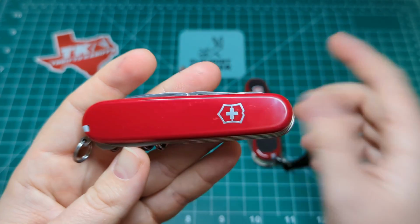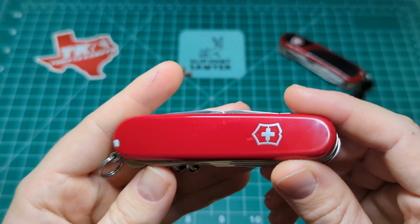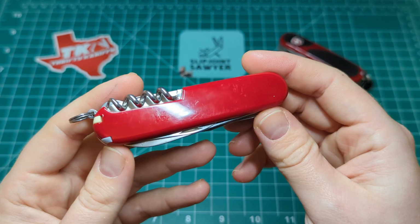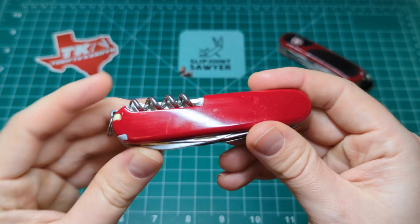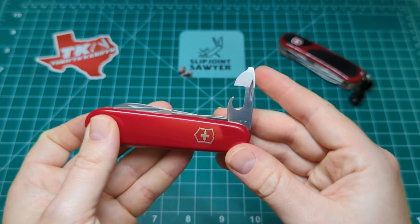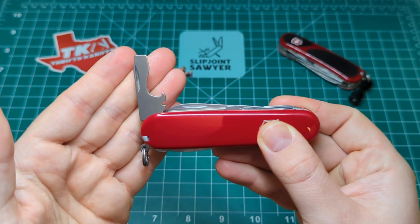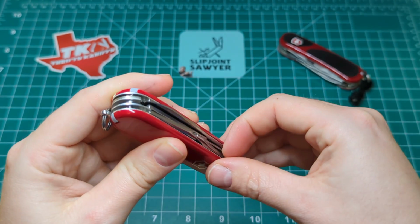So here it is. This is the Climber. As I mentioned, 91mm, with the red Celidor scales on there. It is a 3-layered design. I did add the plus scales on the back, so please be aware these aren't standard. I added the plus scales to have the pen. We do have the standard opening layer, as you get on pretty much every Swiss Army knife at the moment. We have the scissors in there as well.